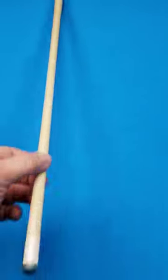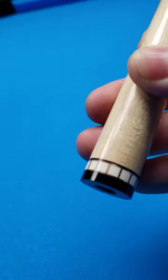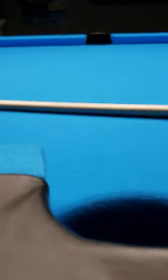The maple shaft that comes with this is only a 12 millimeter maple shaft. The weight on that was around about 3.4 on the maple and 3.6 on the Revo shaft. But anyway, the maple shaft that also has the natural ring work on it here has a really bad taper roll. I would just count it as not even having a shaft.